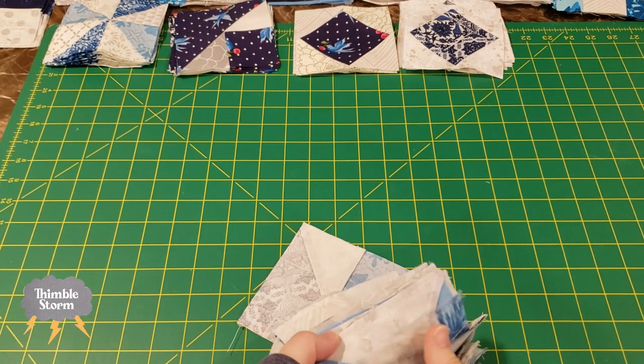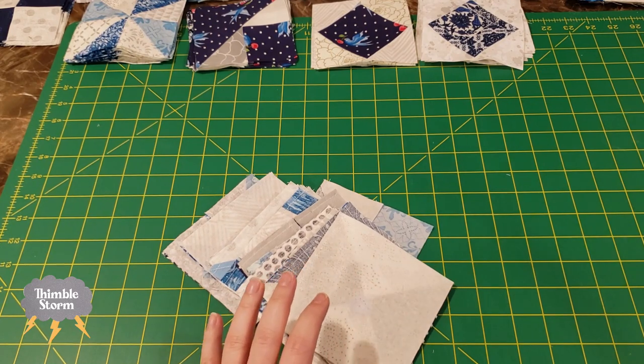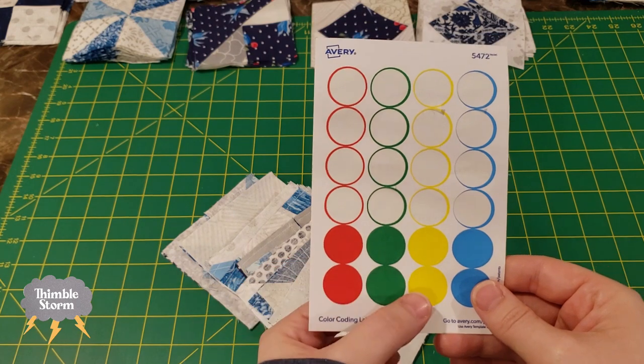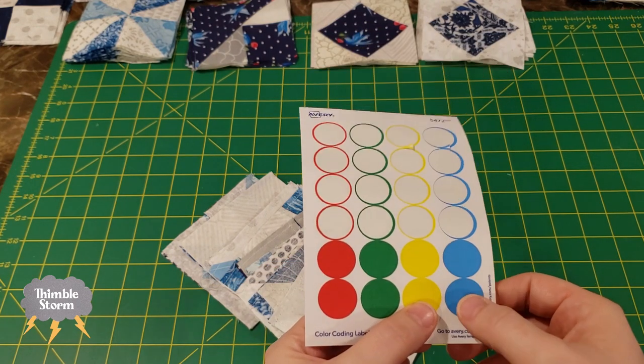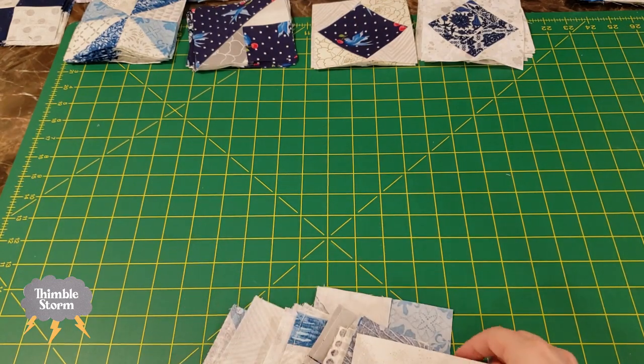All of my stitched together blocks, and now it's time to reassemble them in their rows. And I remember that red is the first row, green is the second, yellow is the third, and blue is the fourth. So let's see how helpful these little labels are.